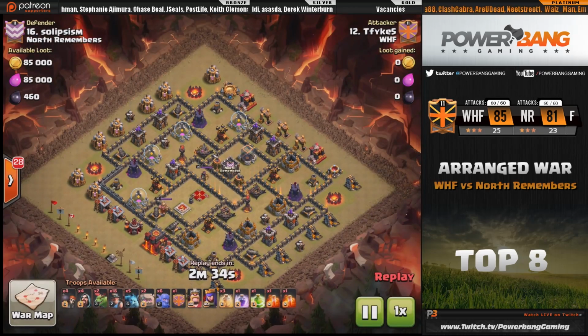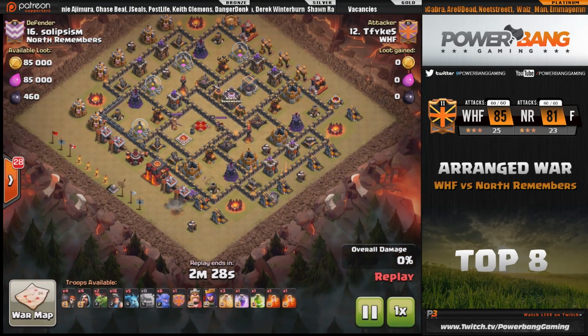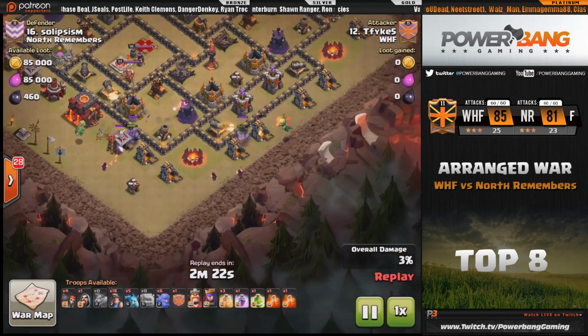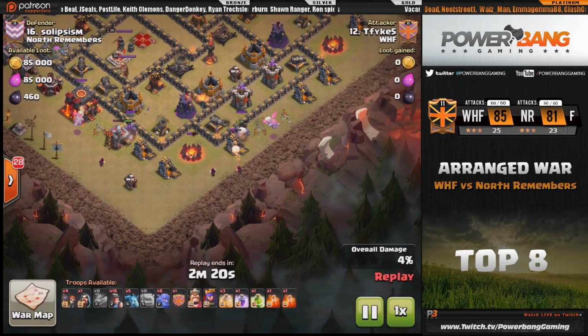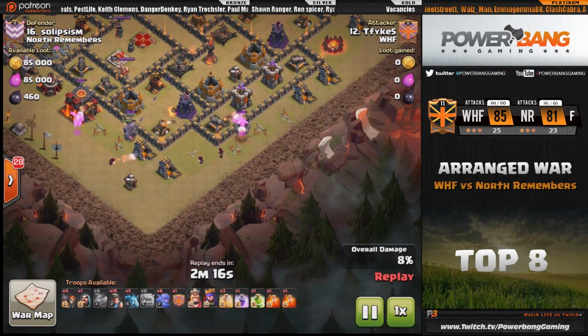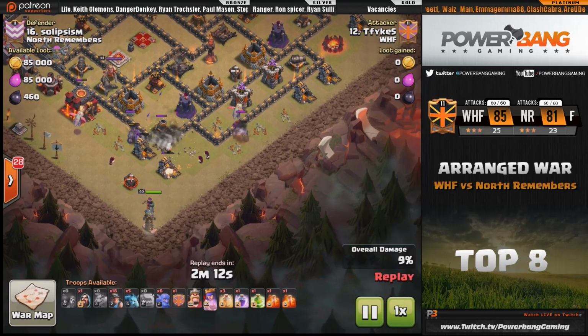All right, ladies and gentlemen, fresh hits the rest of the way out, and this is your top 5. This is T-Fight 5 going in on Solipsism from North Remembers, and he's going to do the Shattered Go Boner as well from the bottom, bringing in a couple golems, couple baby drags to funnel, as well as a lot of wizards there to help out, clearing some trash early.